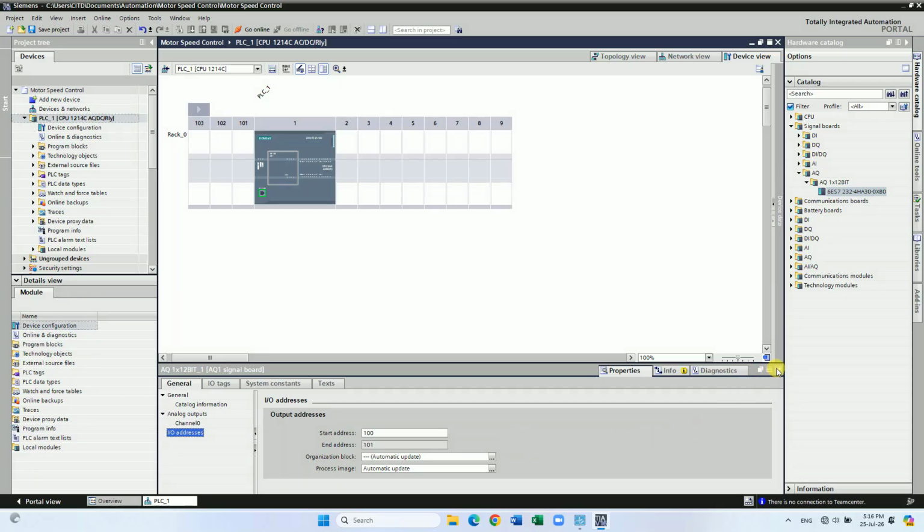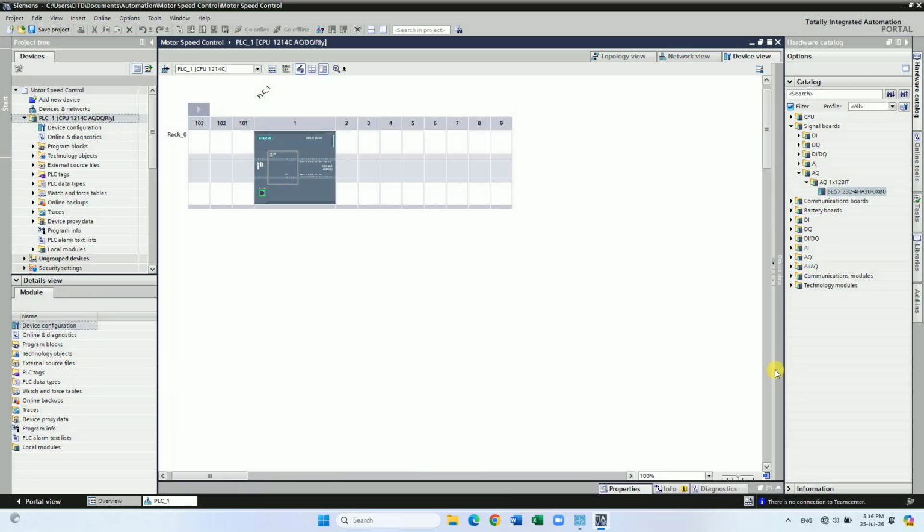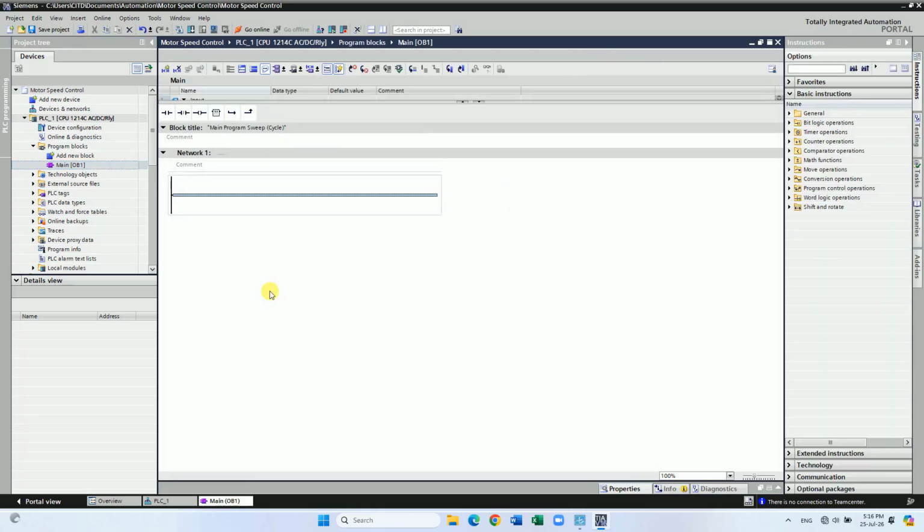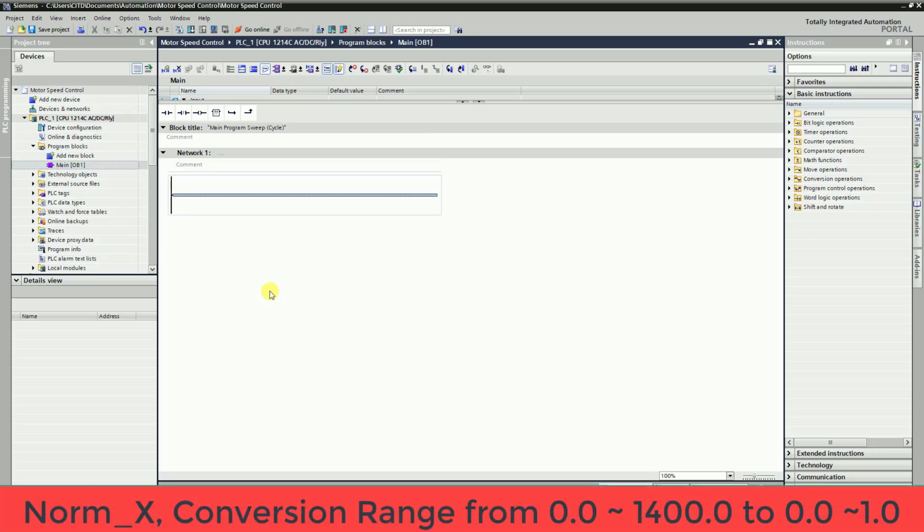Close the Properties window for signal board and move to programming for motor speed control. From the project tree, go for Main Organization block and double-click on it to open the window for ladder programming. For programming, we will use norm-x instruction to normalize physical speed input value into a 0.0 to 1.0 decimal range.